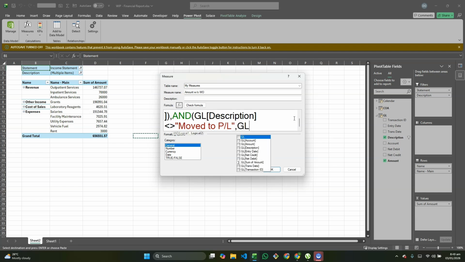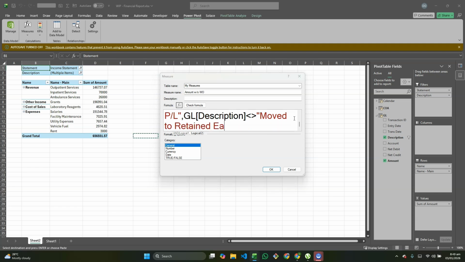GL description is not equal to moved to retained earnings, I believe. Okay, let me zoom out this way. Let me close the bracket again. So sum this and the rest.